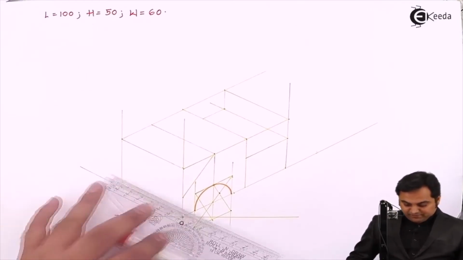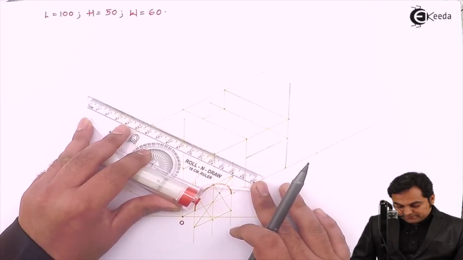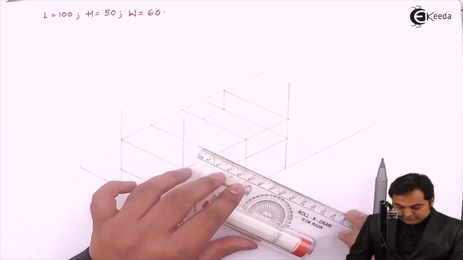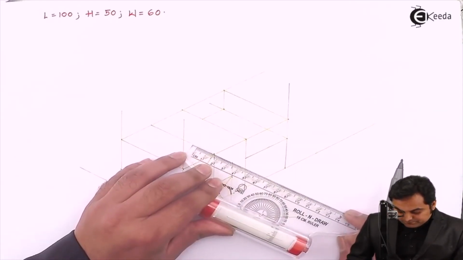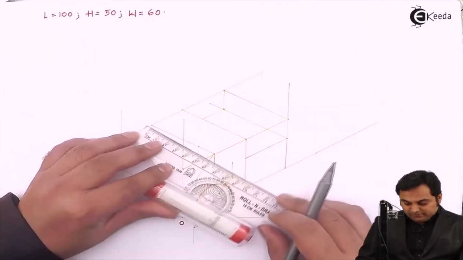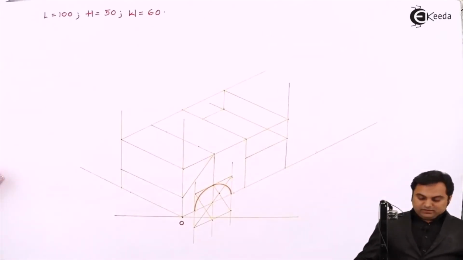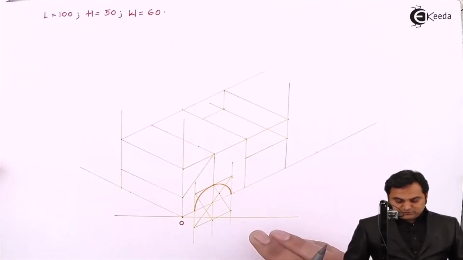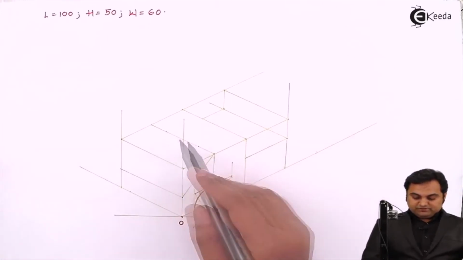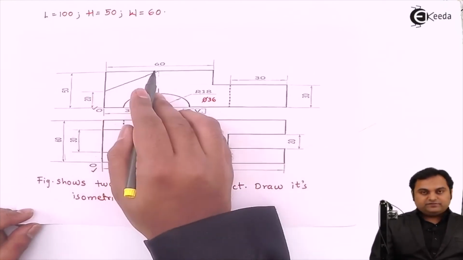I'll be measuring 15 mm, and at the same time I'm drawing a line parallel in a similar manner. Taking 15 mm from one side, 15 mm from the other side, and now drawing parallel lines. And as we see here, after joining this, taking 15 mm distance from both the sides, the surface which is there behind is a straight horizontal surface.